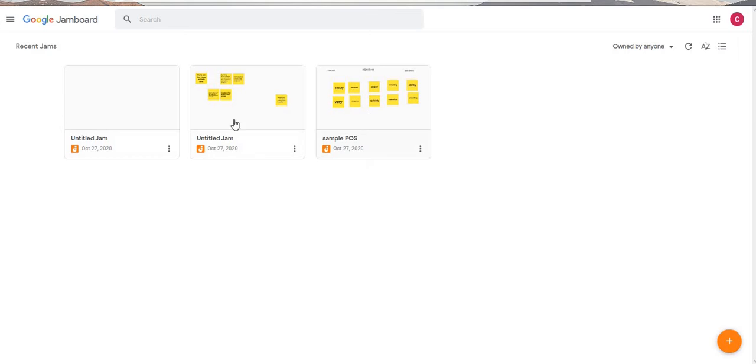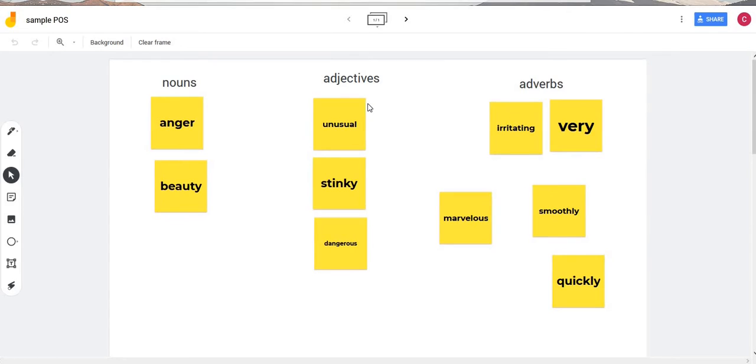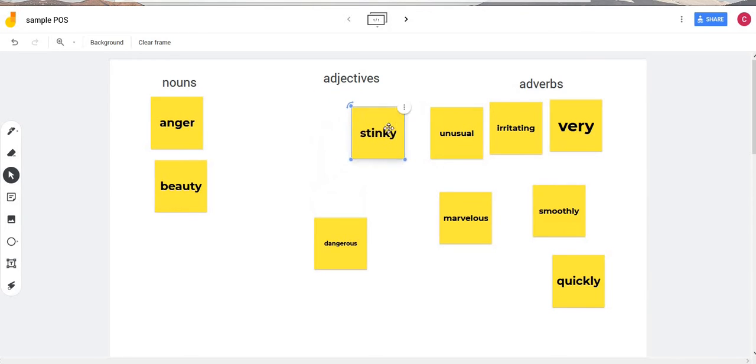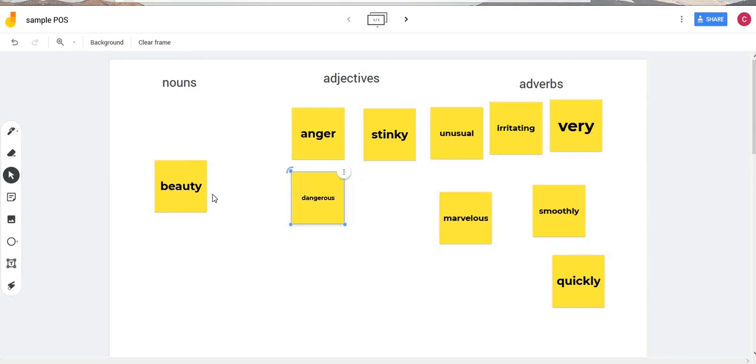and here are some of the ones that I have created. Let me show you a few samples. So here I have nouns, adjectives, adverbs. Now, I already started breaking them up. Probably you see them something like this when you share this with the students.